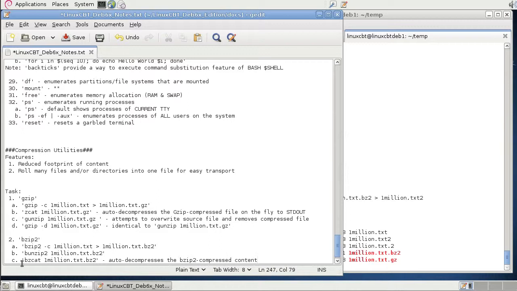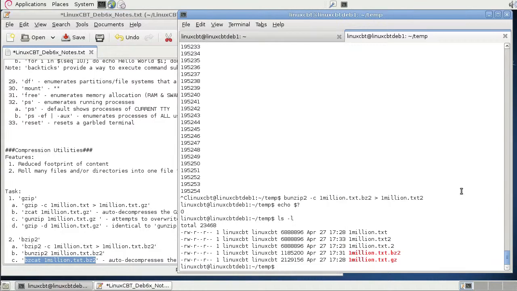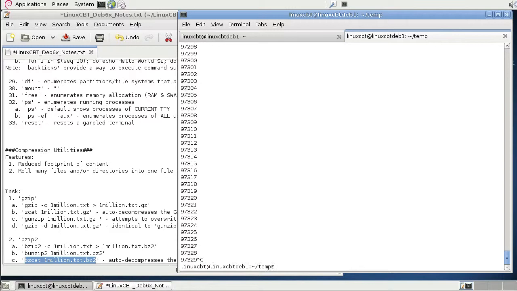Why is this important? In particular with log files that may use this format, for example, files that have been compressed using either of the algorithms via logrotate that you need to interact with. So on the fly, it dumps to standard out, and of course we could use output redirection to recreate the original file.